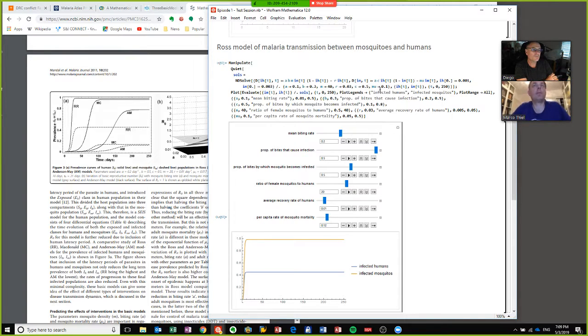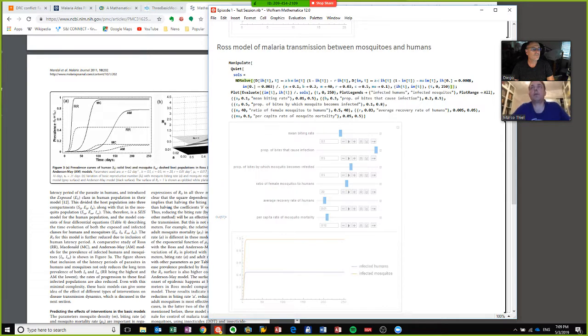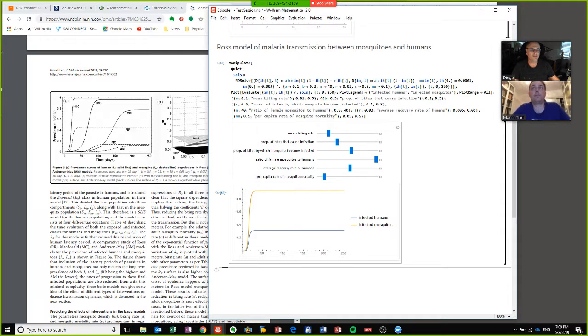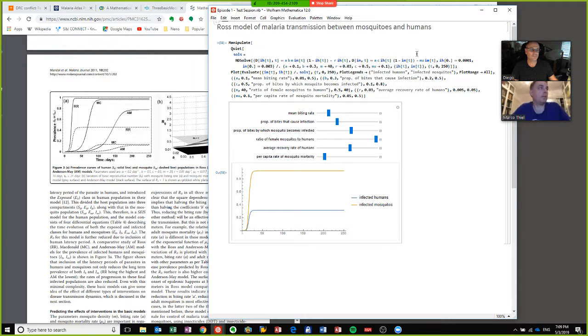Infected humans. So if you make the infected humans smaller by a factor of 10, the initial condition for IH, so now you've got 0.1. You want it even smaller? I think yes, I think one small, because then it takes longer for them to come up. Correct. Now if you make it even smaller than that, then we're getting there.